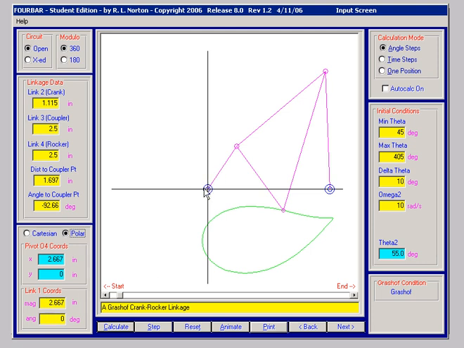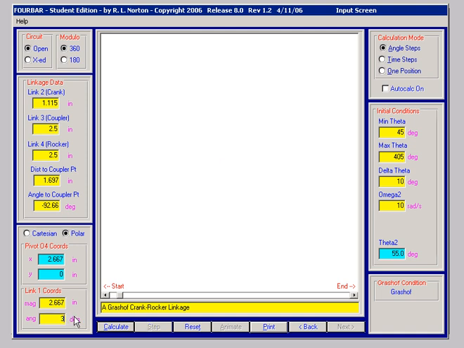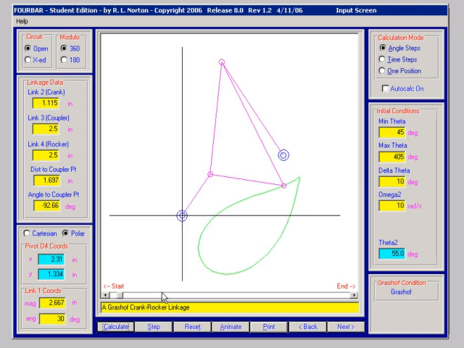So if in fact my axis lies along link 1 or vice versa, then I can put it in these polar coordinates. The magnitude here is 2.667 and its angle is 0. Or I could kick that link up at, say, 30 degrees. I'll type 30 in there, recalculate, and now my linkage is up at 30 degrees with respect to the x-axis, and I've simply rotated the linkage on the paper. I haven't changed the shape of the coupler curve or anything else.